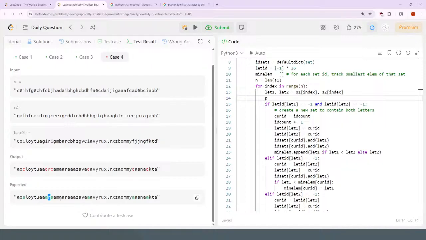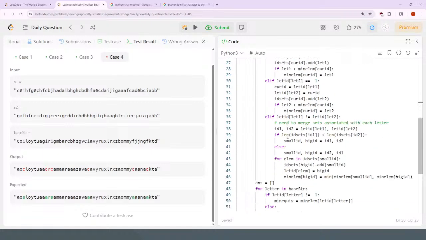There's a bug in their differentiating output versus expected deal. But mainly it looks like C is not associated with A correctly. Why would that be? The letter ID, add all things in the small ID to the big ID. Change all the elements in the small ID.